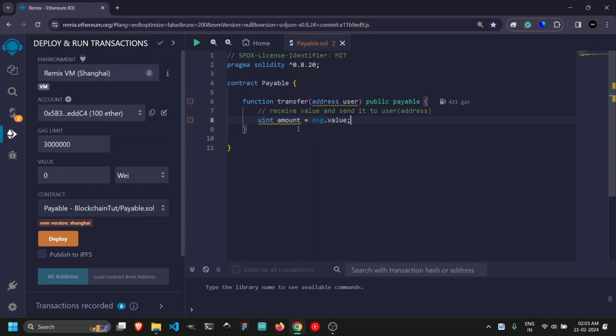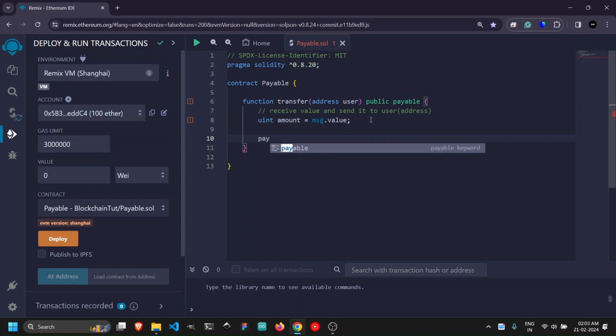So what we are going to do is just transfer this amount to this address. And with this, we are also going to learn a new concept of transferring native currencies between addresses. And as you may guess, for this reason the function is payable, and the address we are going to send the ether or native currency to should also be payable. And we can convert our address to payable by typecasting it like this. So this is now a payable address. And what we can say is user dot transfer, and here the amount.